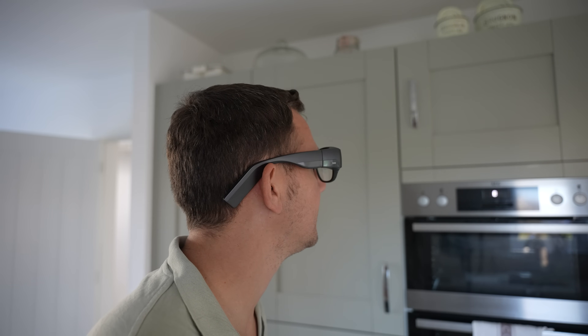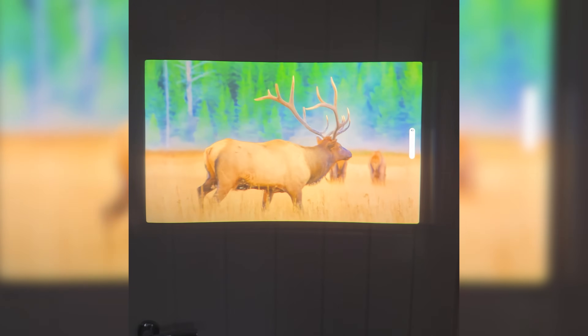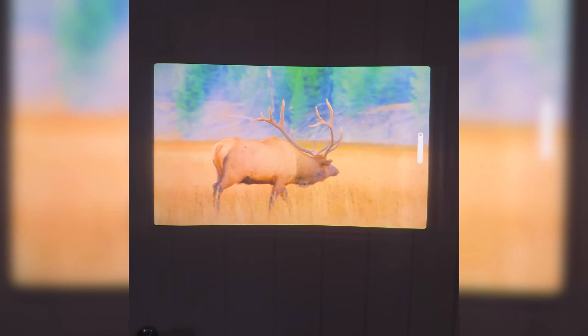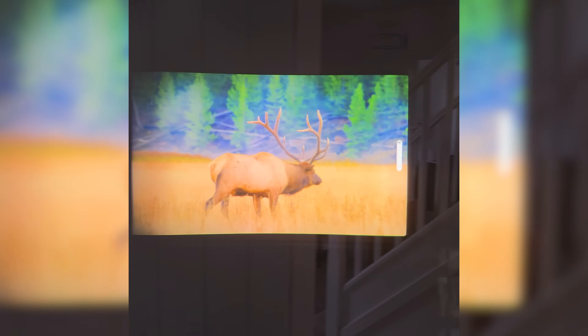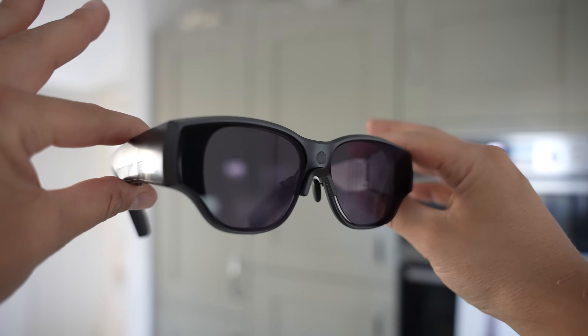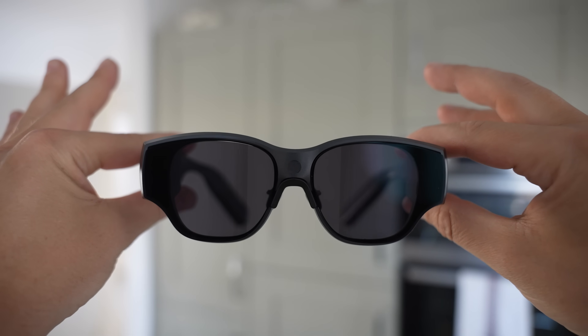The thing I like the most is that the screen is so clear and not difficult to see — it's naturally in the center of your vision while remaining high quality, and it's far better than earlier AI glasses from other brands on the channel. It really makes it suitable for everything from browsing and watching media to gaming, indoors or outdoors. Most of the time I found myself using it with the sunglasses attachment because I prefer to see mainly the screen, but when you remove them, you've got clear vision as well as a bright screen you can turn on and off at the click of a button.